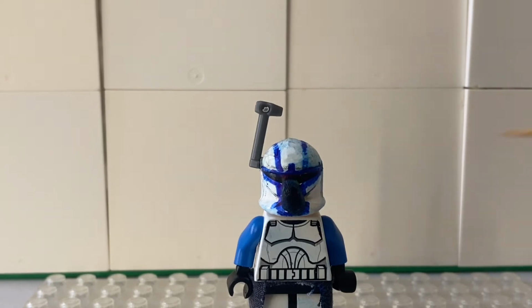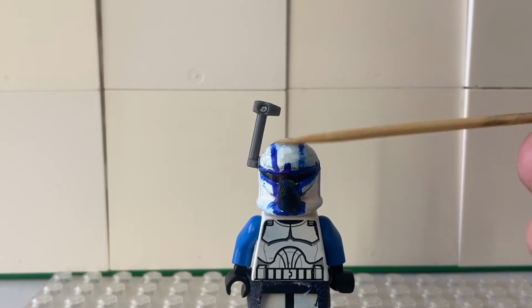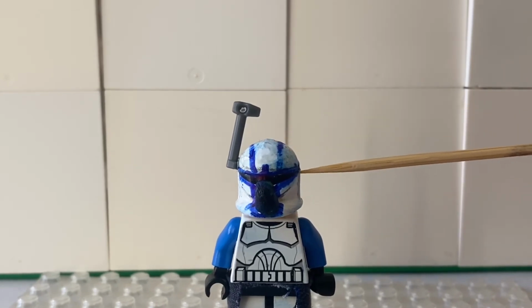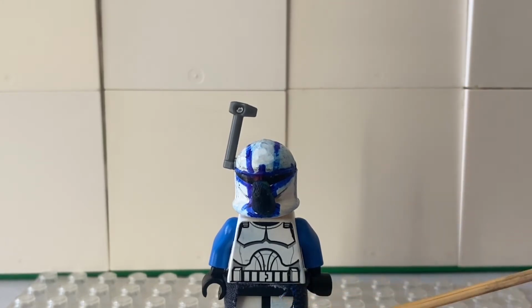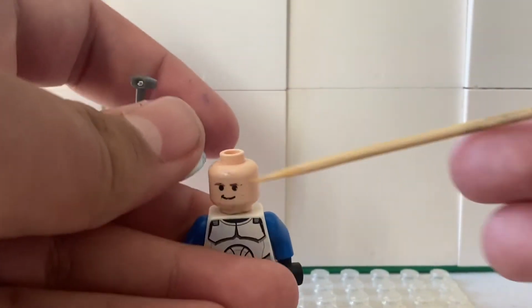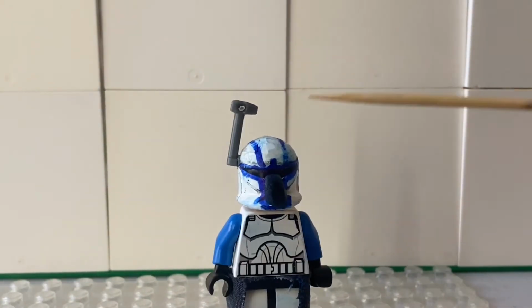It is awesome. And he was my favorite growing up, so I tried to make him by shaving off a clone head, putting green stuff on the nozzle to give him that little push. And I think I put a toothpick in to make this go in more, because it just stuck out. And I just used a cloth, blue arms. I hope this wasn't a Captain Rex torso. And the head is just Han Solo, because of course it is. So yeah, I might try and remake the gun thing he has, but I don't know how to do that, so that's gonna be fun.